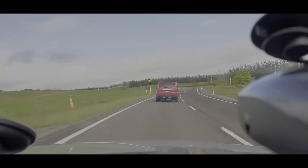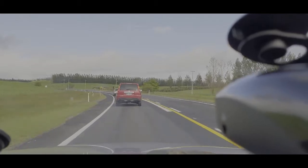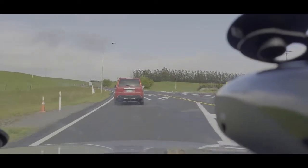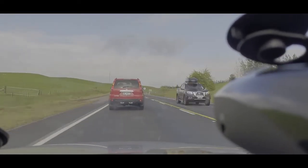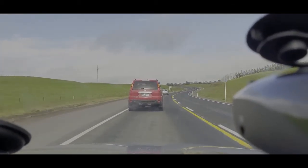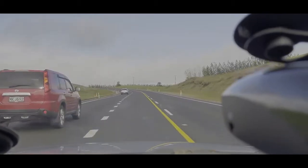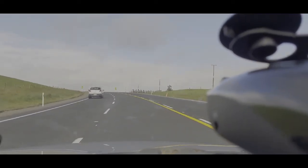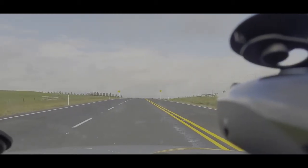Let's see if I can get past these cars on the passing lane. Well, I know I can, but especially this red car that I'm sick and tired of being behind. It's the same person. And I won't get caught because my radar will let me know before a cop comes. This radar picks up a cop within a 1.5k radius, so it picks up cops way before. It's not a last minute thing where I have to slow down and they're there. It picks it up way before I see them. So we won't show you the speed limit at the moment, but we're just going to get past these 2 cars. Alrighty, here we go.